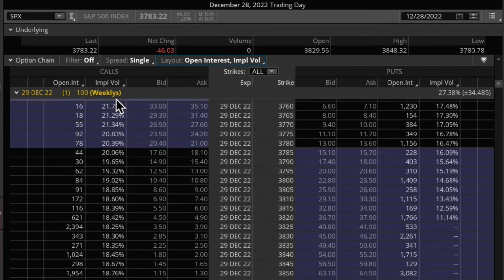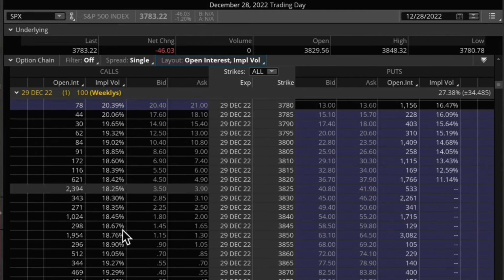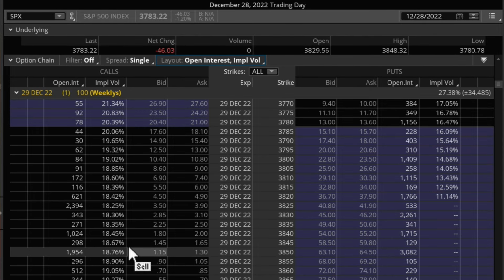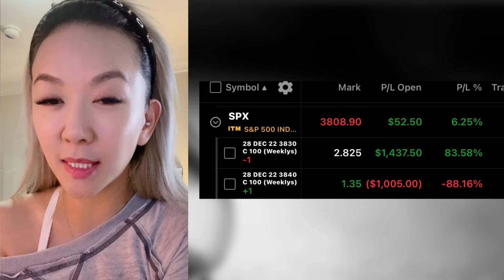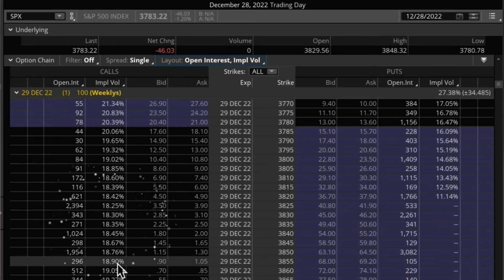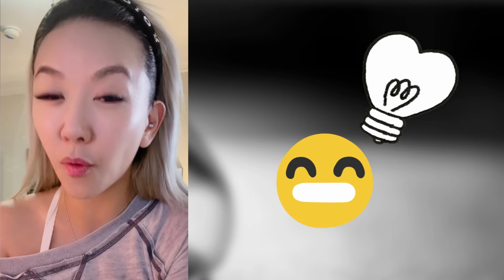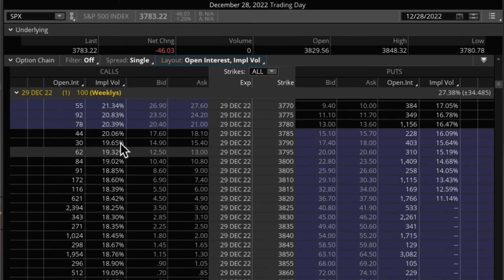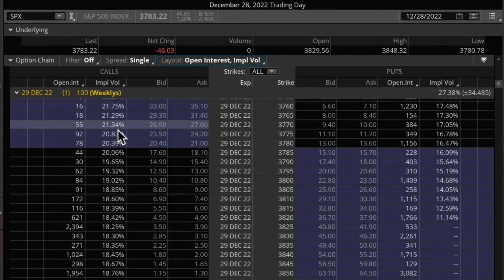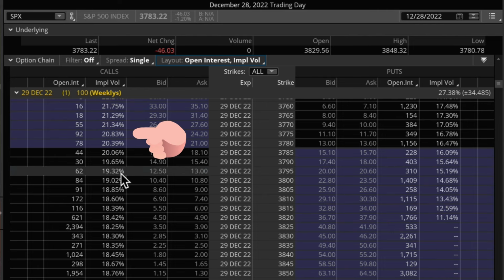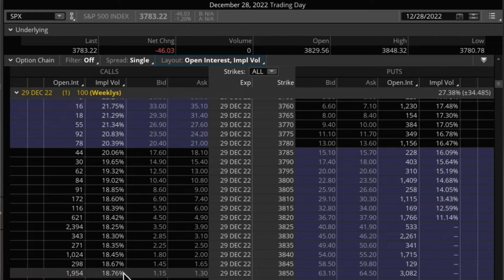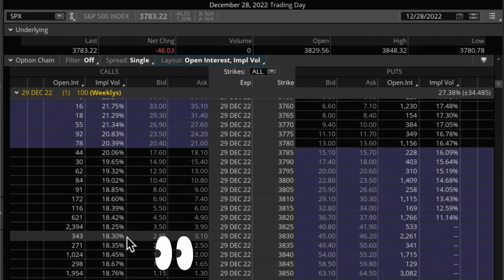On the call side, why you want the implied volatility to be smallest is that normally hedge funds, when they go long a position, get the best profit with the spread when the max strike, or your target strike, is the short position. So same concept: when you're selling a call, the IV will go down on the shorted position, which is normally the strike that you want to sell or the max target. The higher the implied volatility is the long position, right? So when you're in a bull call spread, the higher IV strikes are the ones being purchased and the lower IV is the max strike that's being targeted.